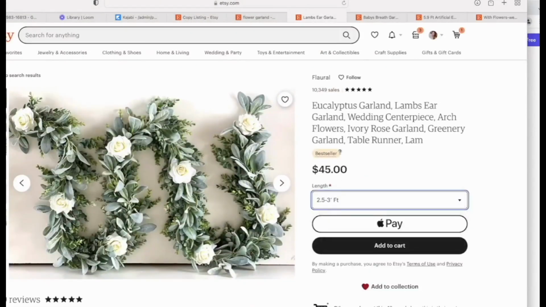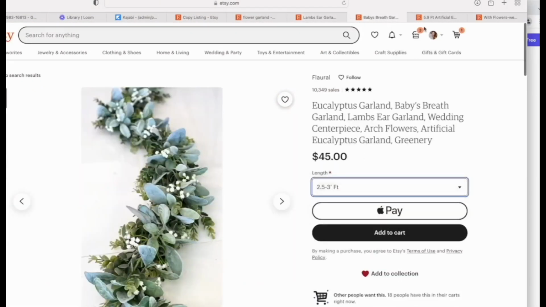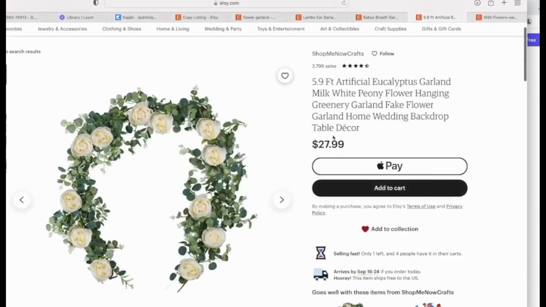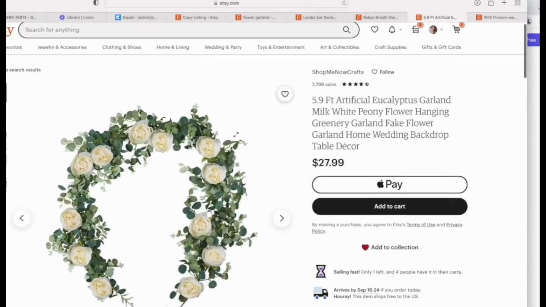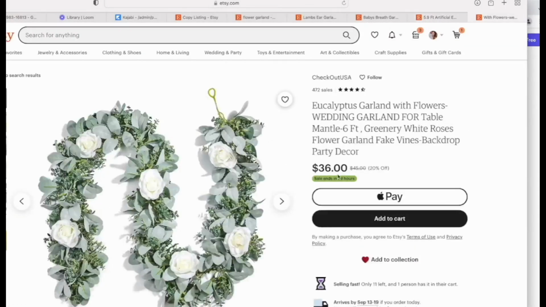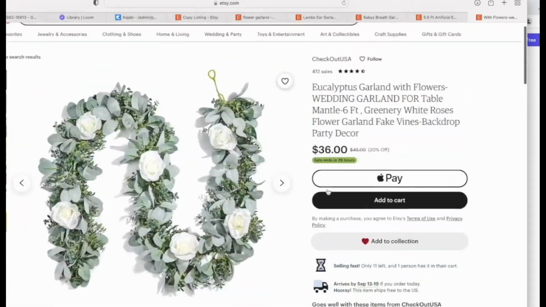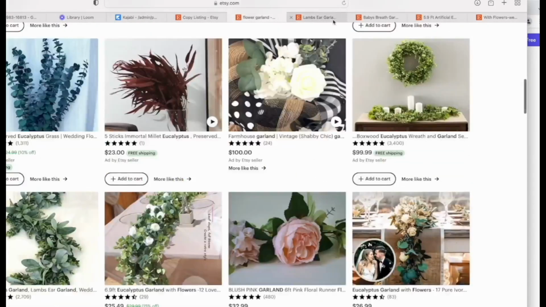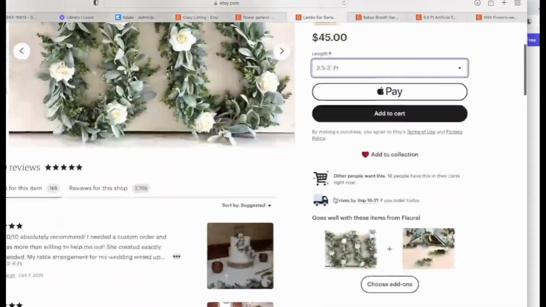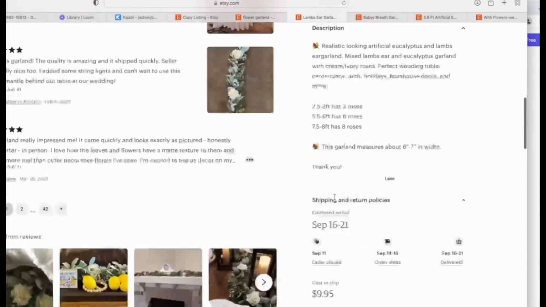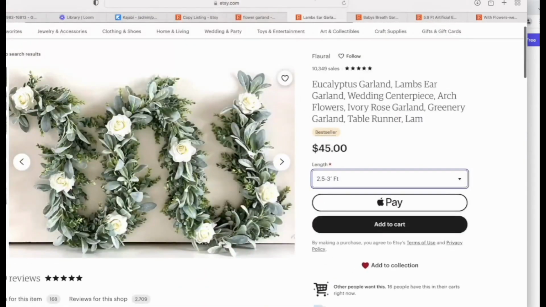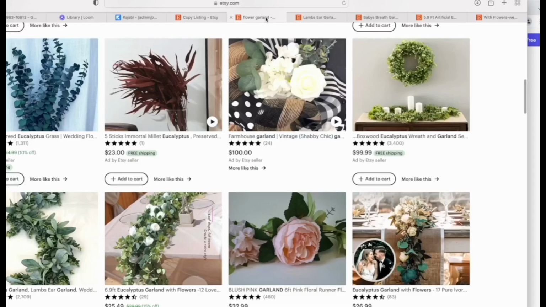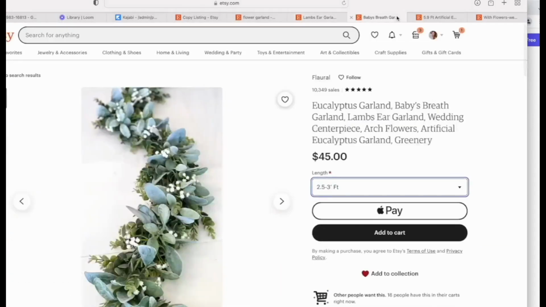So they start at $45. This one also starts, same seller, $45. This is a different one, $28, but this is definitely all like pre-manufactured. This one is $36. Also looks like a pre-manufactured item. So the difference in mine is that I'm going to stand out because I offer customization. That's the big difference. I'm going to allow customers to choose what color flowers they want on the garland. And that is going to be a competitive edge because my main competition, they do not do that. They just offer one color.